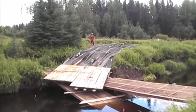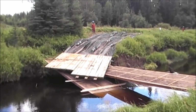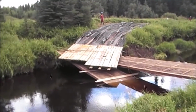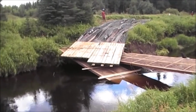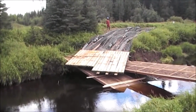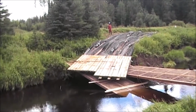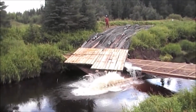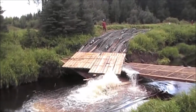Here comes the water. Turn her off. Turn it off. Time to turn that off.